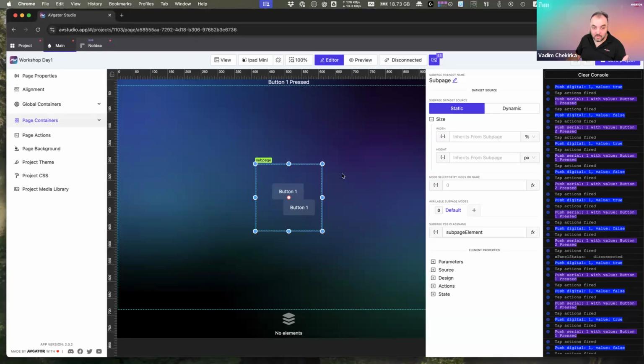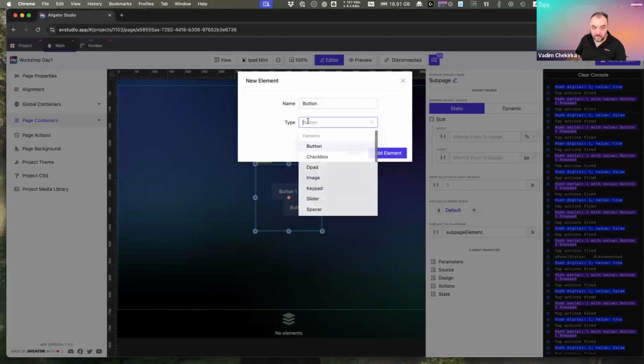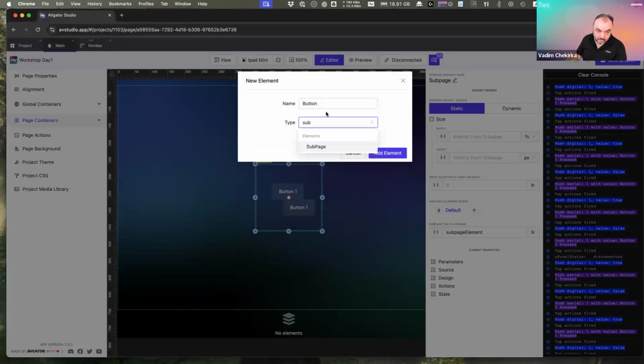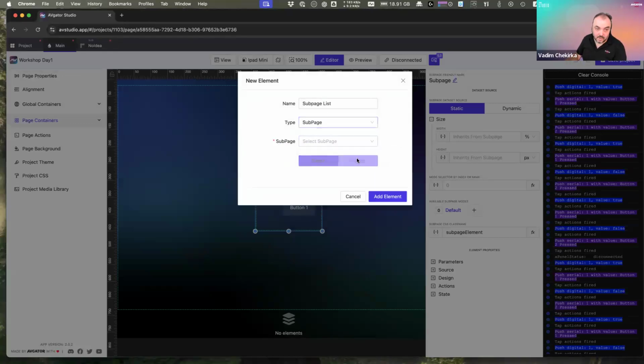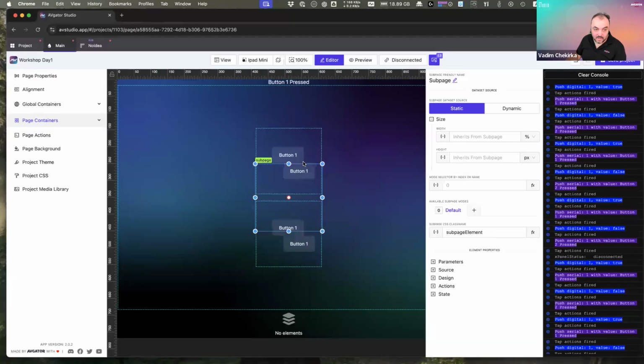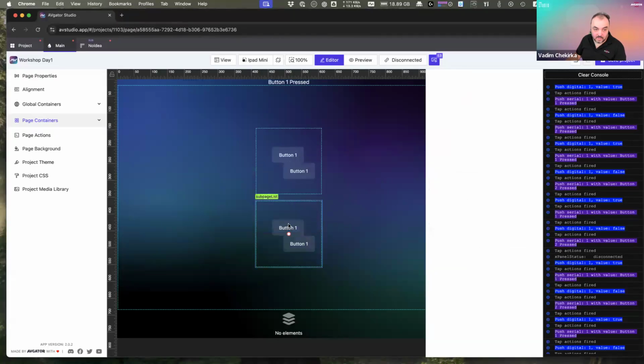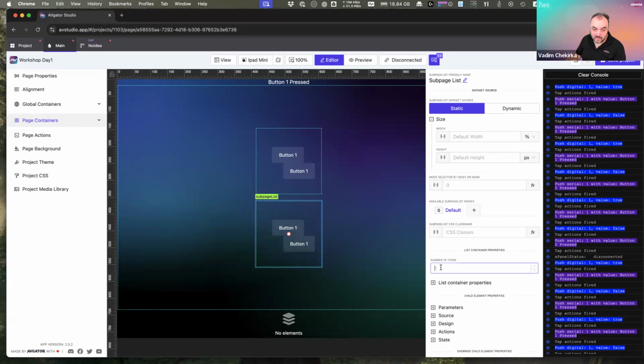But what we also can do, we can create a subpage as a list. So we select the same subpage, but we set it as a list. And here we can select a number of items in a static mode or dynamic. Dynamic, I don't want to touch today.